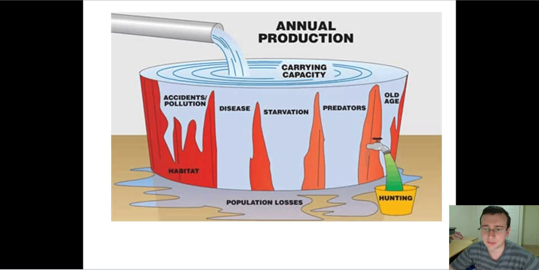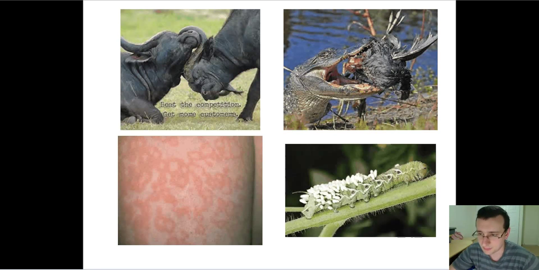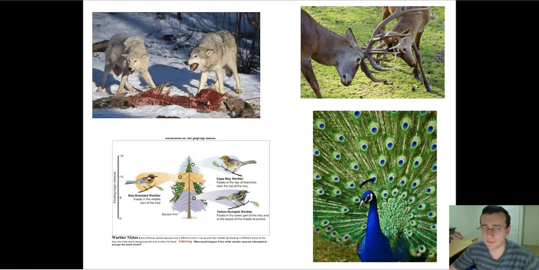But these factors that limit growth are categorized into two different categories. The first are called density-dependent factors, which include competition, predation, disease, and parasitism. And these are things that depend on the number of organisms in the population. Competition for food, resources, mates, shelter, water, energy, and niche is going to be one of the driving things lowering the population numbers. And it obviously depends on how many individuals are around. So that's why we call it density dependent.